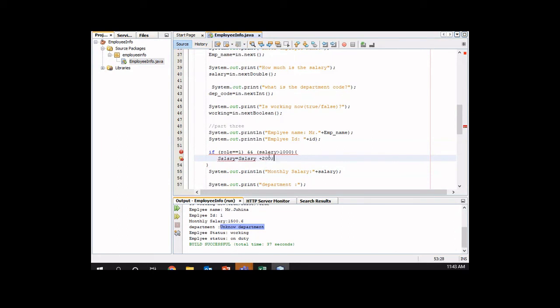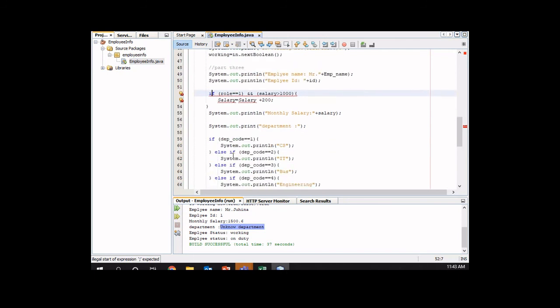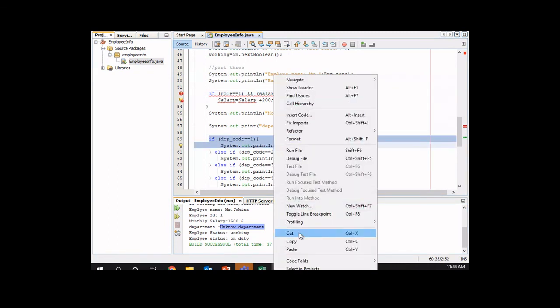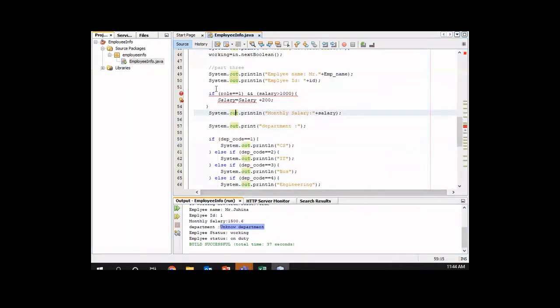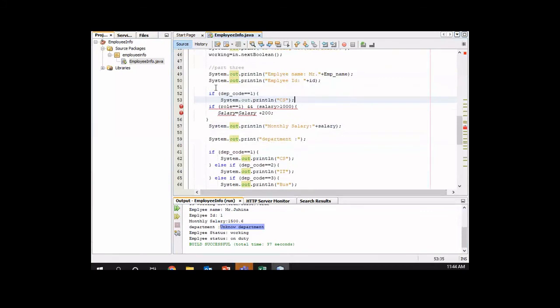If he's a boss, we can give him like 200 extra. These things happen sometimes, it is just a problem we experience. I could just do this and change it like this. That should be fine. That should work sometimes.